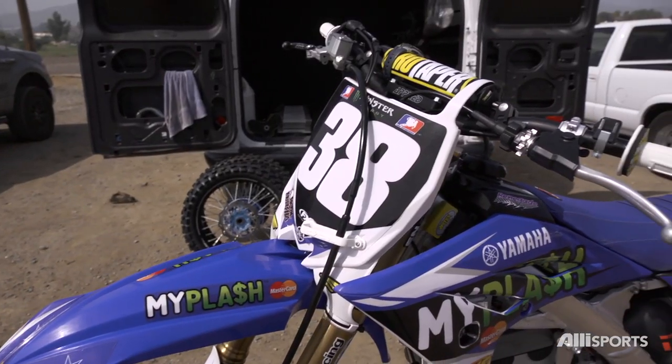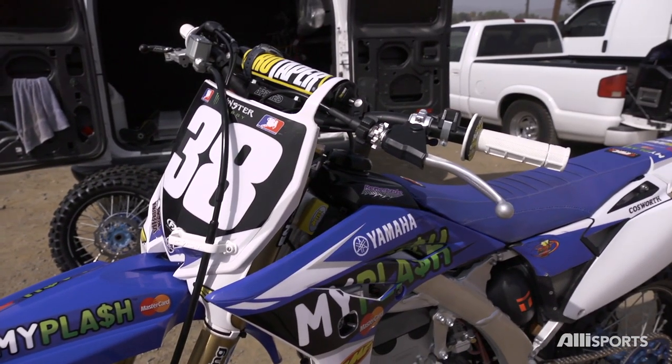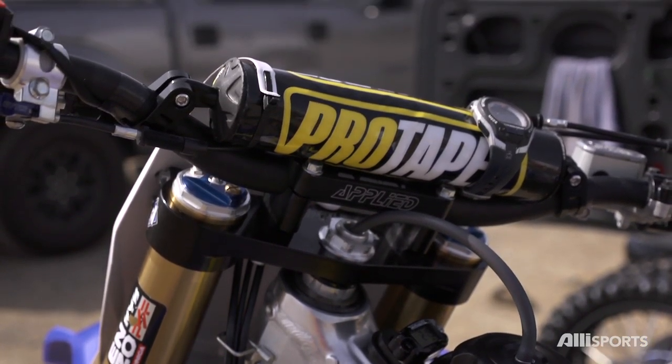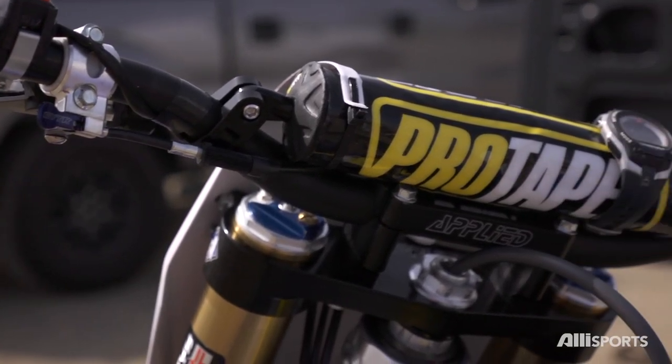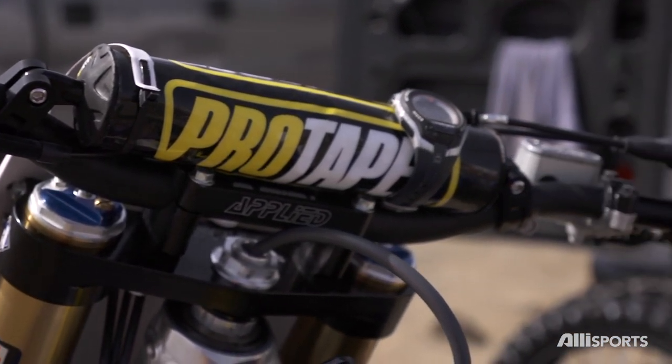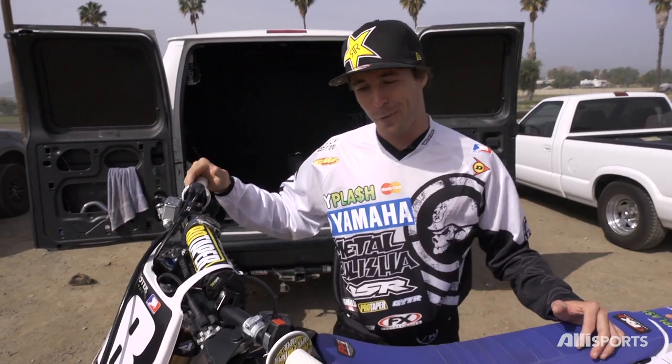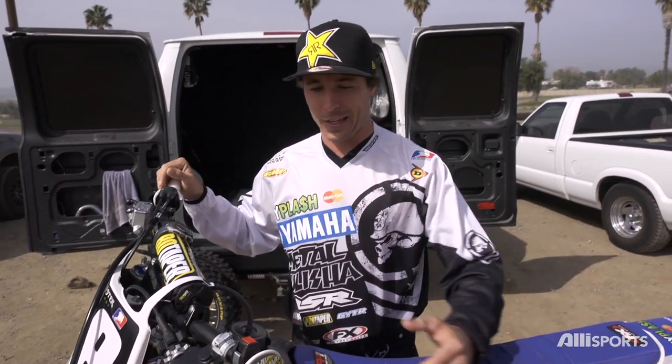I'm running the new Pro Taper Flex locking handlebar. It's something new I started running during Supercross, and I seem to like it. It has a really good feel on the bike. Obviously, I run the low bar. I'm not too big of a guy, and I've always been like that. And then we got the soft grips.